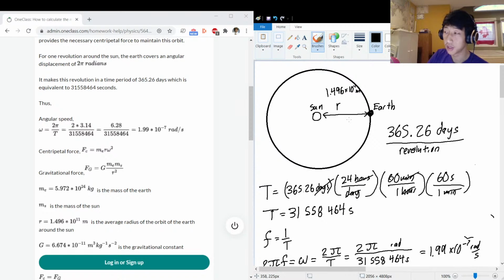So for this system to remain constant, we know that the gravitational attraction of the Earth towards the sun, let's call that Fg, has to be exactly equal to the centripetal force that is stopping the Earth from flying off into space. If the sun suddenly said, see you later, I don't exist no more, the Earth would just continue to go down a straight path.